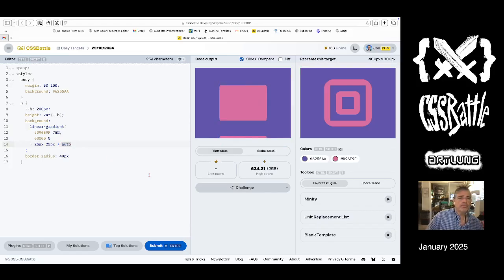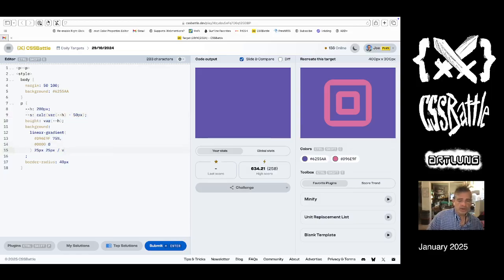But that size is going to be a calc of var --h minus 50 pixels. And actually, that's the BG size. So let's just call that S.